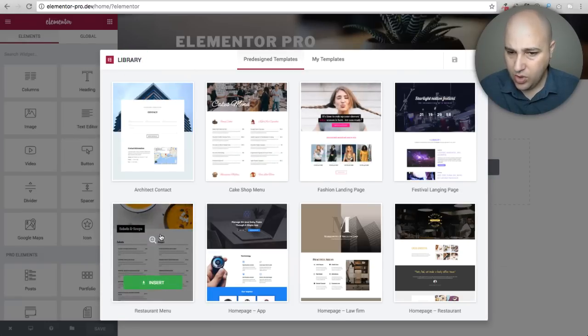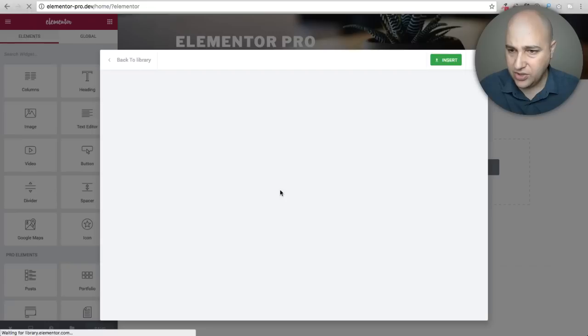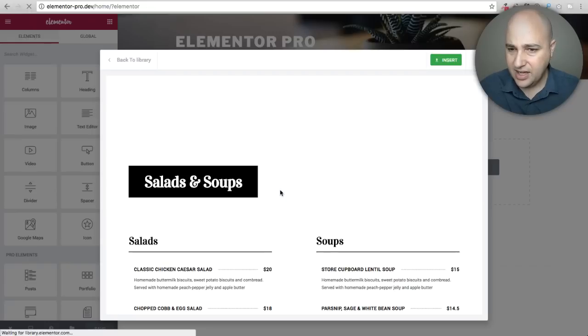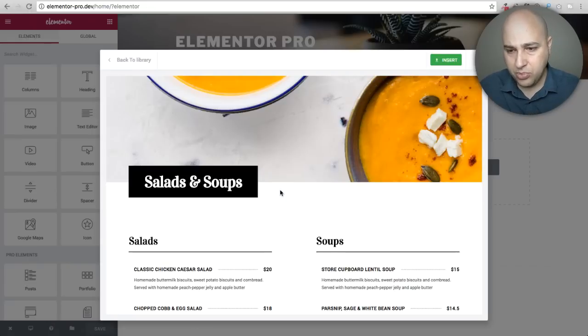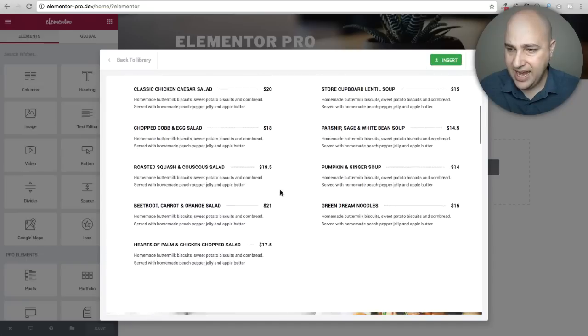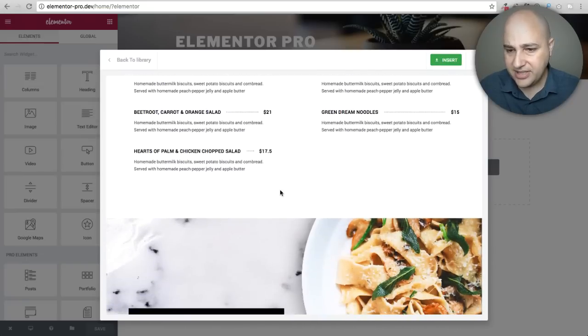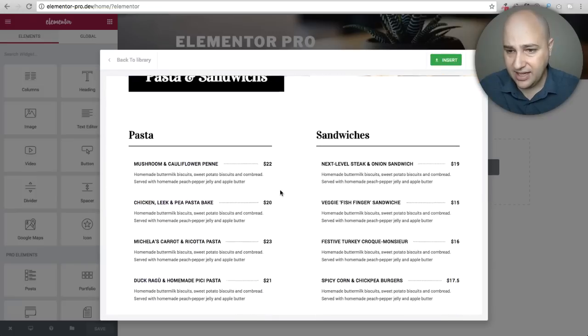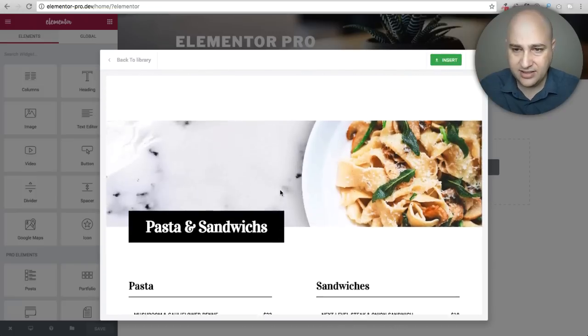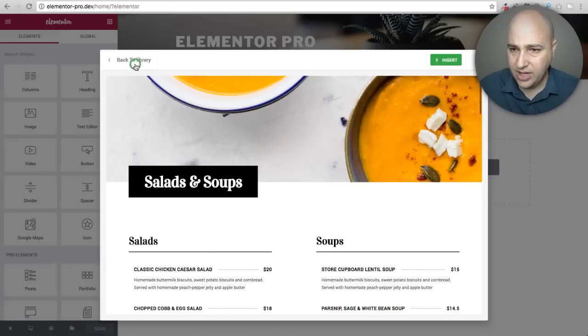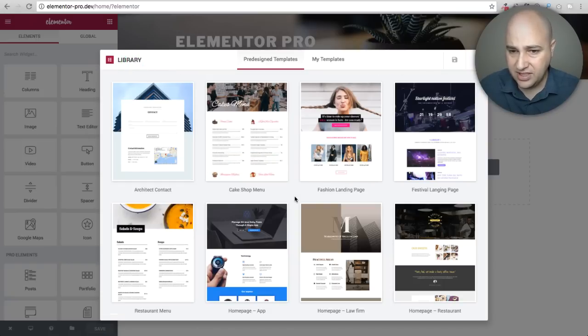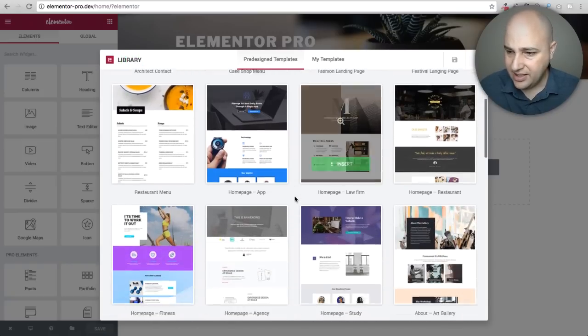And then here's another one, which is just your restaurant menu. And this, you could see where that price list is really coming in handy. And all sorts of businesses need a price list. I mean, they really need a price list. It's not just for food. It's for any type of service-based business. You can have a price list.